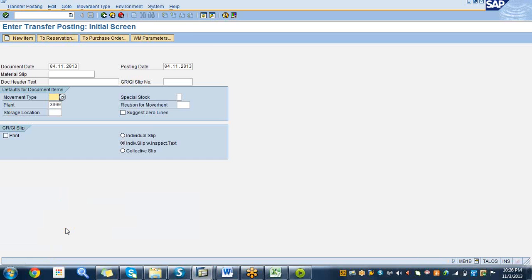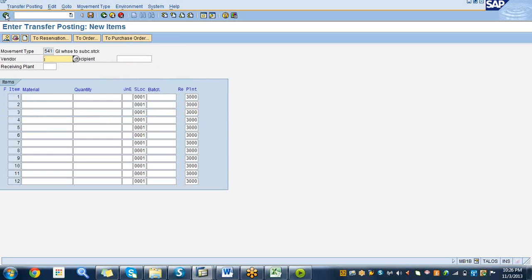Double click on it. The movement type is called 541. What is the storage location? 0001. Now hit enter. Now it is going to ask you which vendor.